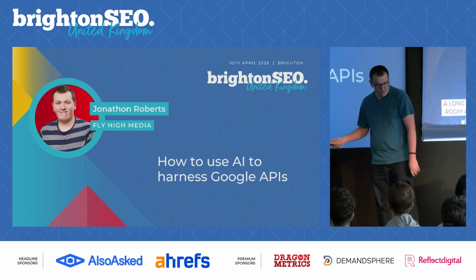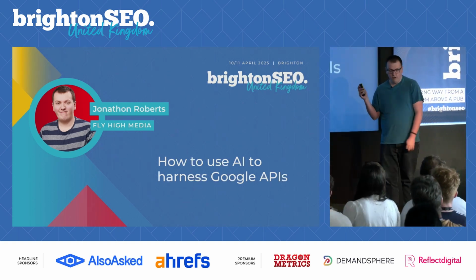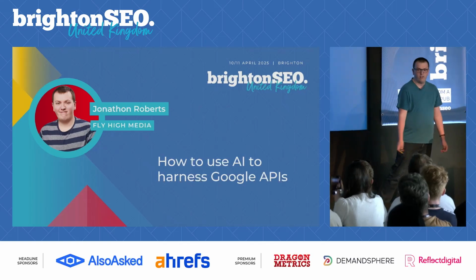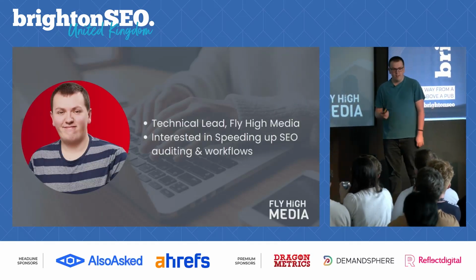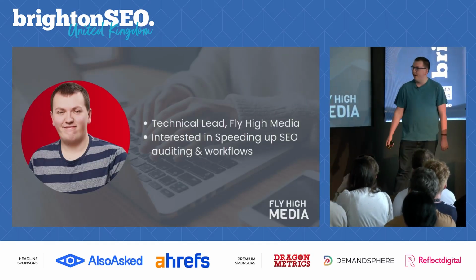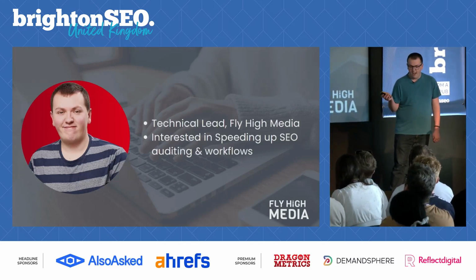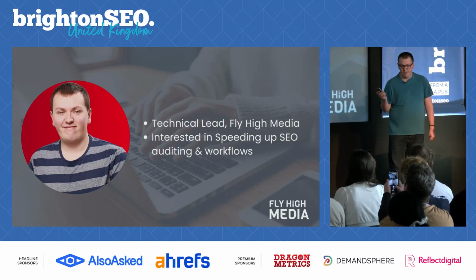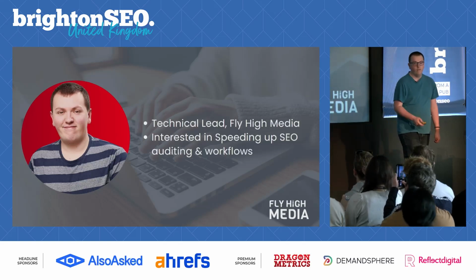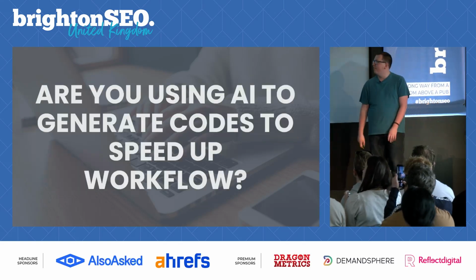Hello Brighton. So yeah, today I'm going to look at how to use AI to harness Google APIs. So as Tasman said, I'm the technical lead at Fly High Media. We're a digital marketing agency in the northwest of England, and one of my biggest interests is speeding up SEO auditing and workflows. So that's exactly what we're going to do today.